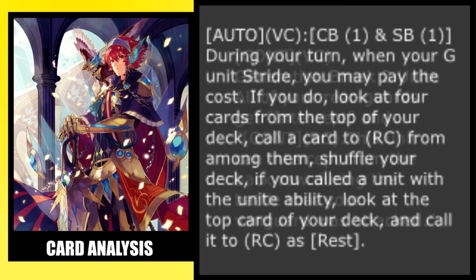His second skill is Auto Vanguard Circle, Counterblast, and Soul Blast 1. During your turn when your G-Unit strides, you may pay the cost. If you do, look at 4 cards from the top of your deck, call a card to rearguard from among them, shuffle your deck. If you call the unit with the Unite ability, look at the top card of your deck and call it to rearguard circle as Rest.